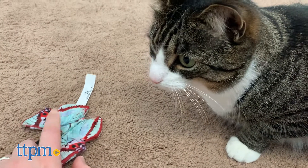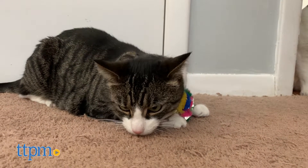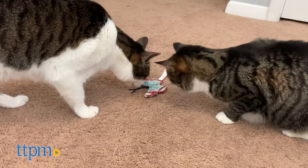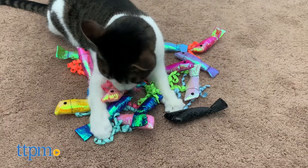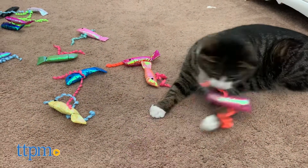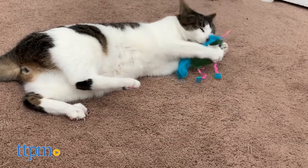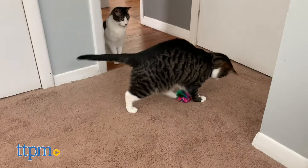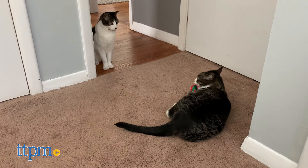So which of these crinkle toys do you think would be the most fun for your cat? Let us know in the comments below. Every cat is different, but if Harley and Lola could pick a winner, we think it would be the Young Ever crinkle fish. Even though they sometimes react differently to toys, these little fish had lots of different features that could appeal to each of the cats. Though our cats didn't take to the other toys as much, we could see how different cats might be into them. But we were disappointed to find the Smarty Cat's Unicorn toy didn't crinkle at all, in spite of what the name promised.